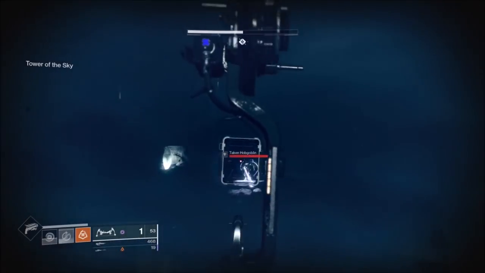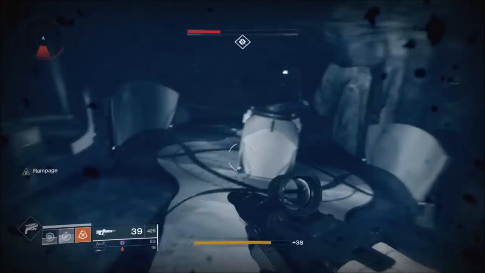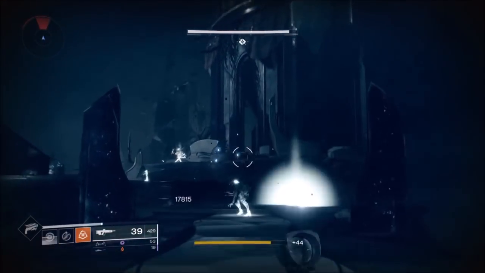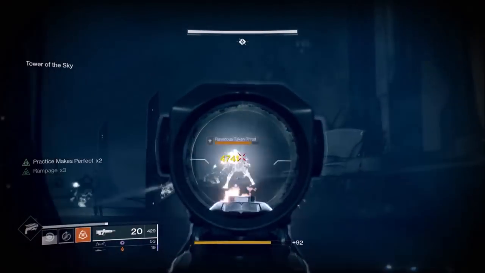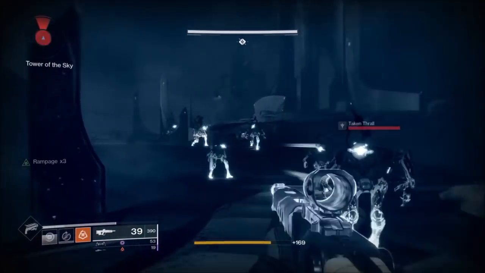Another sniper. And now you've got this wave of adds. The thing about the wave of adds is you can just jump back off to the plate behind us and they won't come after you. Very rarely, I mean, there have been a couple of times one's jumped down, but it's not something that's going to happen a lot.